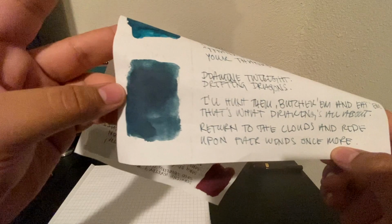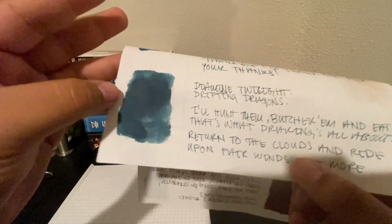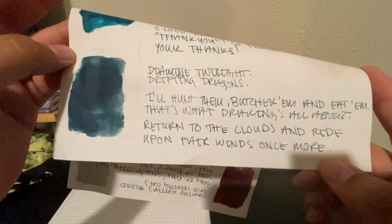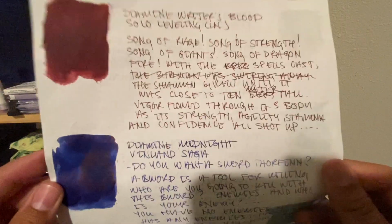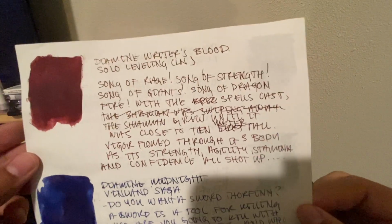And we have Diamine Twilight. And like I said, I really like the feeling of this blue. It's dusky. It's kind of desaturated. It almost feels like blue-gray. And it also gives me this vibe of, I don't know, like a swamp or some weird body of water that's very difficult to see through. And I like that a lot.